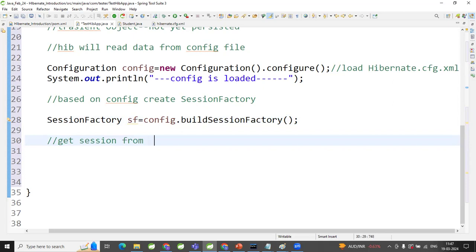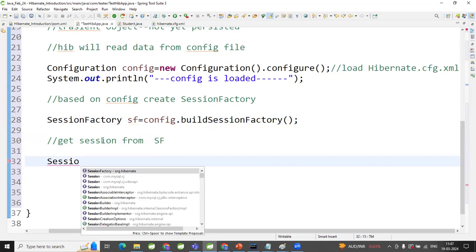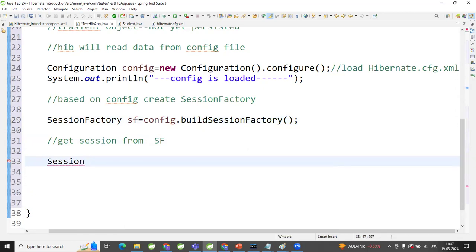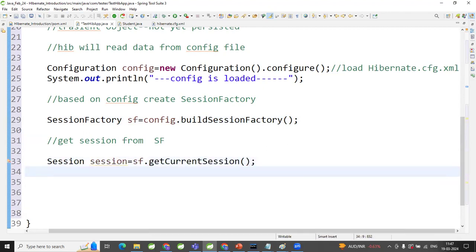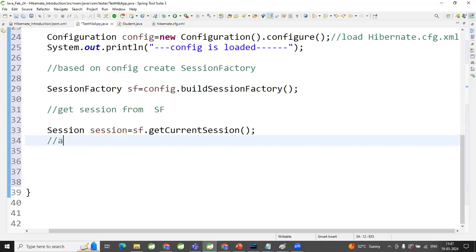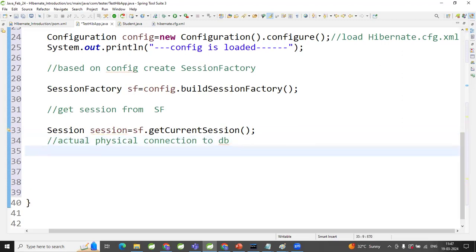SF is the shortcut for session factory, so we create one instance of Session using sf.getCurrentSession(), and the actual physical connection to the database gets created.